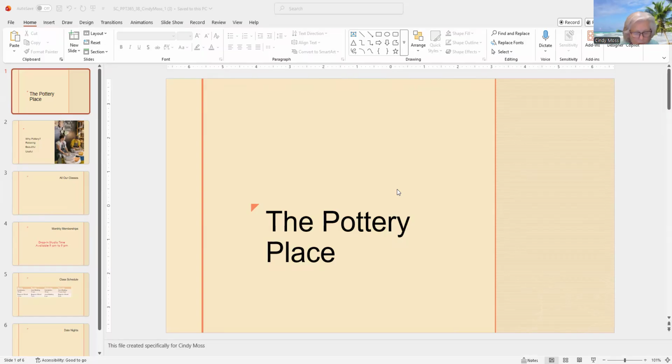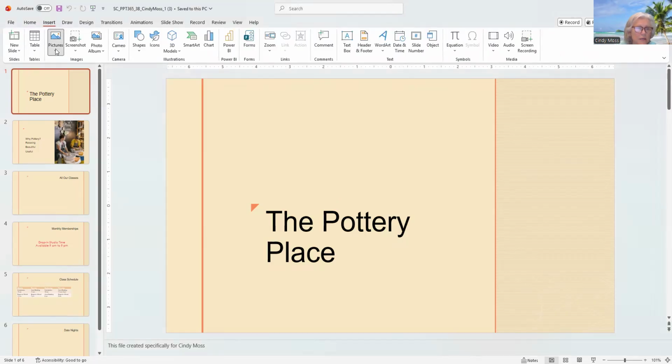All right, so project 1 step says we're going to insert a picture on slide 1. So I've got slide 1, and I'm going to insert, and it's a picture. Now, this is the picture that is one of your support files that you downloaded, so it's going to be on this device.